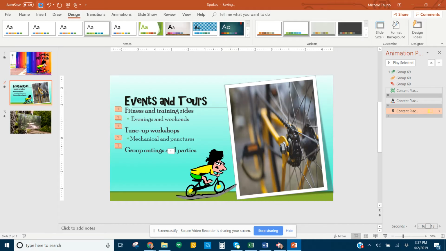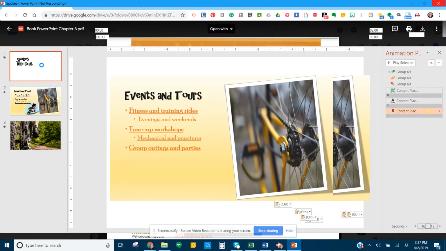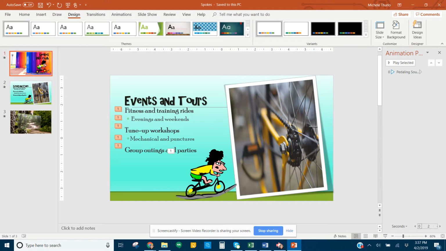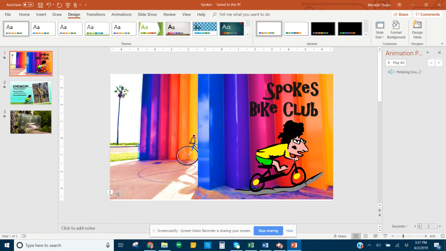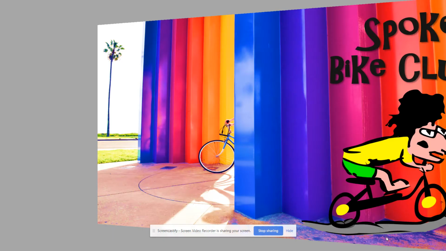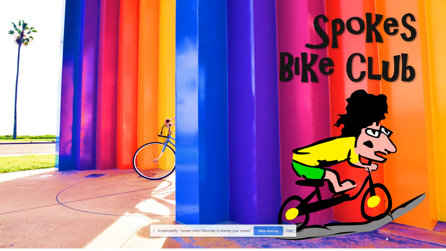Next, to run your show with media, let it get saved. You guys know how to run your slideshow. I usually start at the beginning. And I'm going to hit start down here. This is I think the easiest way to do it. I'm going to go ahead. I don't know if you guys can hear the bicycle sound, but it should be making a bicycle sound on yours. Hit the space bar.